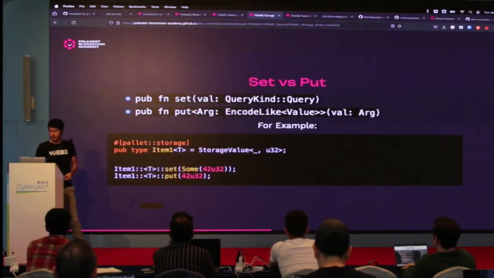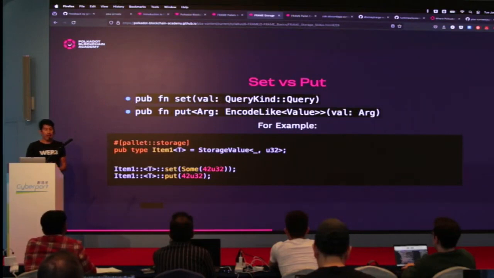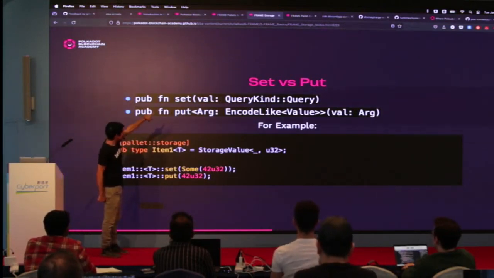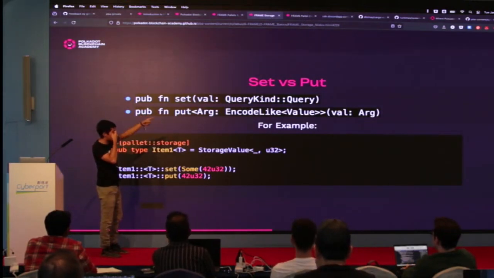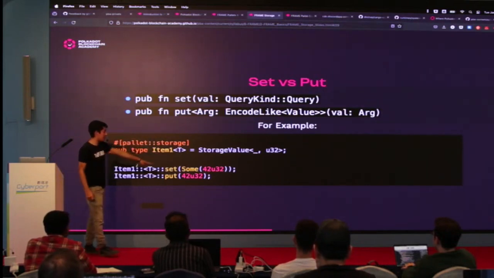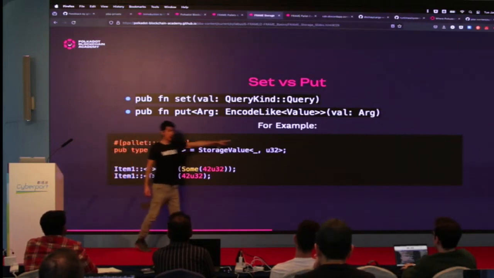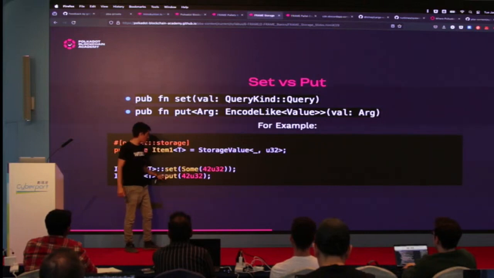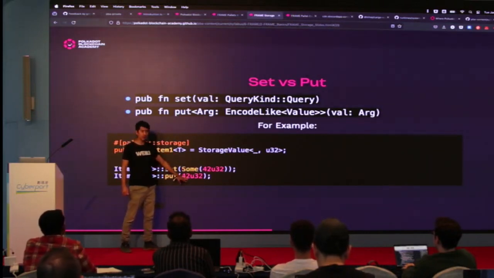Okay. Set versus put. So it's interesting, we have two different APIs here. So you now knowing that there's two kinds of query kind, set is actually setting a value based on the query kind. So if you set it as an option, it will set as an option. But put is always putting a raw value. So in the context of item 1, which is using an option query, here you put some 42, or you set some 42, or you put 42.